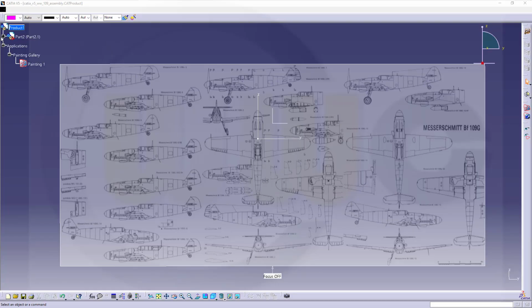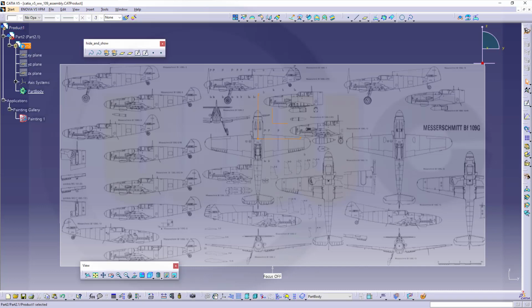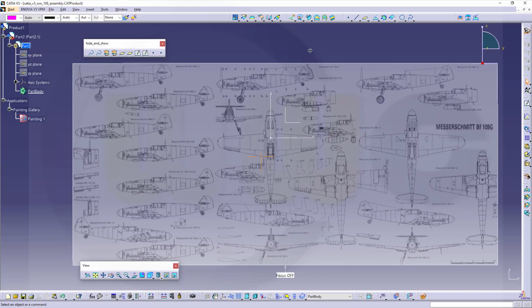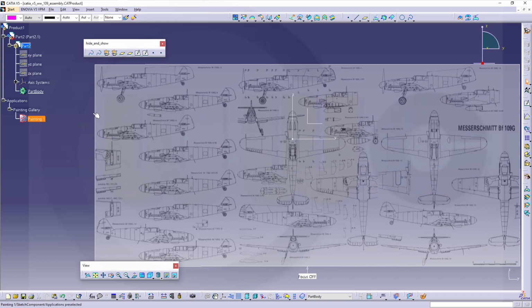Okay, let's switch to the part here, and I will need some geometrical sets and some sketches and some planes. First I want to make a plane here which is parallel to this one, and it's not only parallel, it's coincident because it's easier to select here.